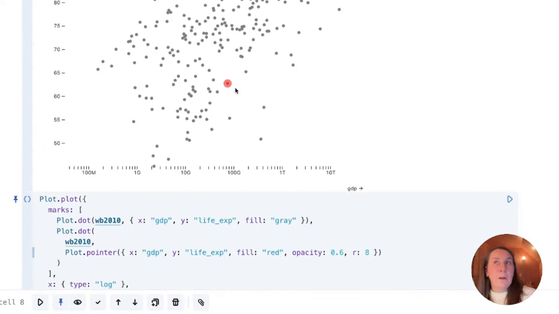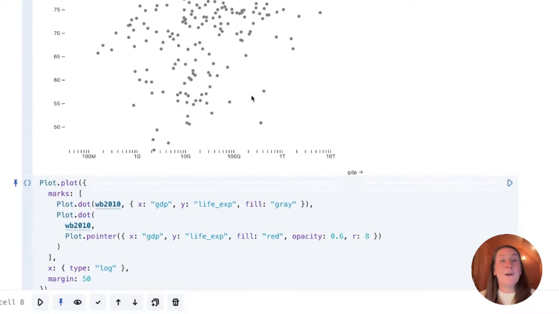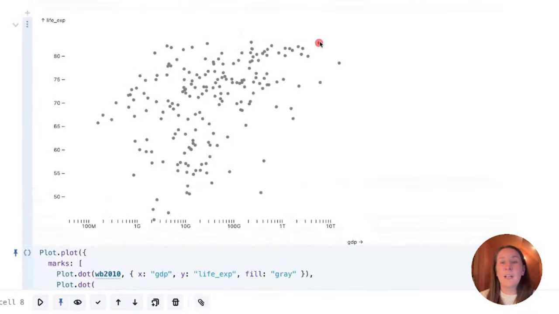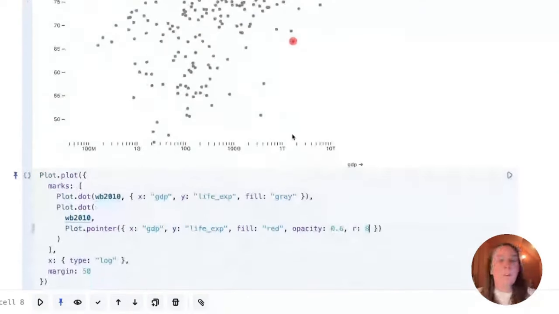Now, a cool thing that we might want to do is add a tooltip that gives us information about the point that we're actually hovering closest to. Like right now, we don't actually have information about what the thing is that we are hovering over. For example, it might be really nice to know what country that is. Like, what is this country that has the highest coordinate for GDP and life expectancy, for example, or the highest life expectancy and second highest GDP. So let's go ahead and add a tooltip for that.